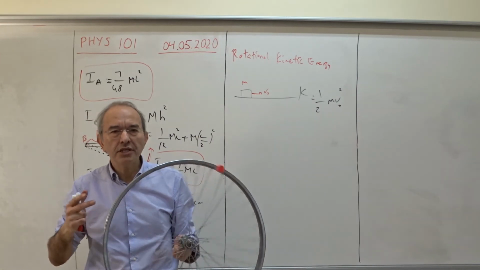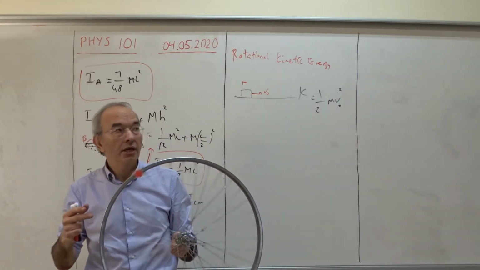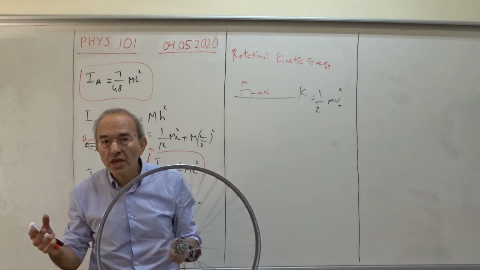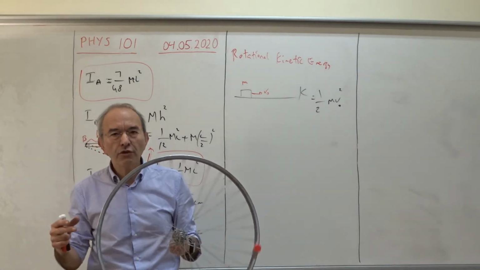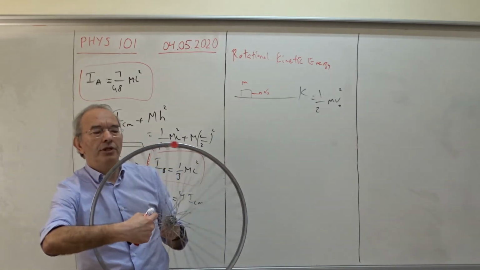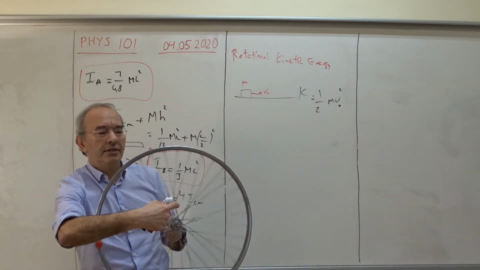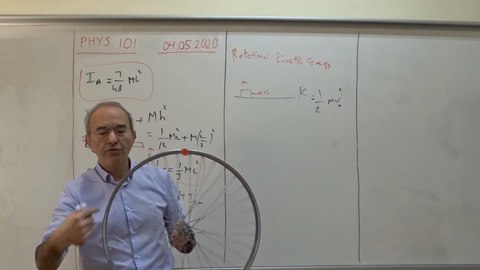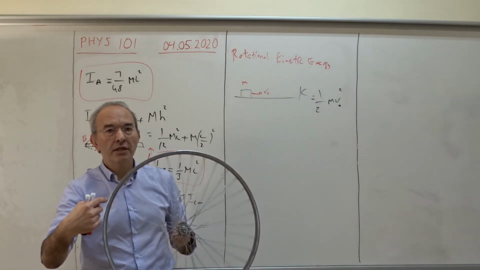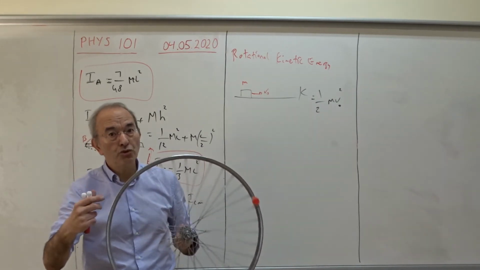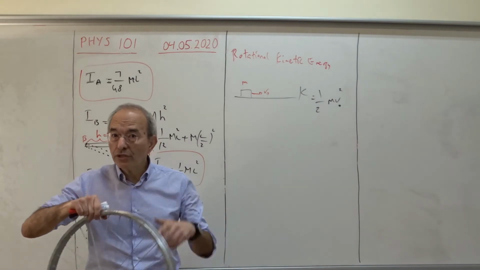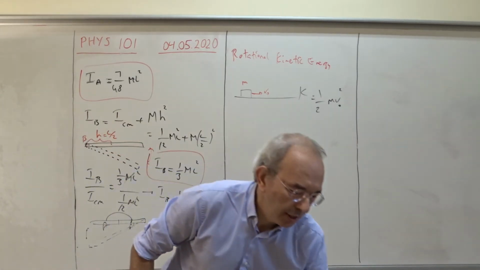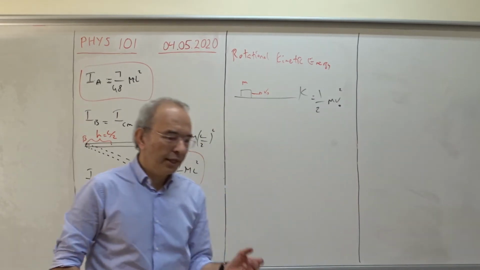How can you get the rotational kinetic energy of this rotating object? Which v should we use? Is it the velocity of this point which is very near the axis, or something intermediate, or just on the surface, on the circumference at this red dot? Which velocity should we choose as our velocity v? So we have to find a new formula for this kind of energy, rotational kinetic energy.